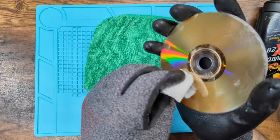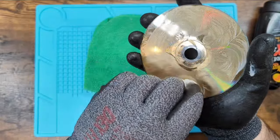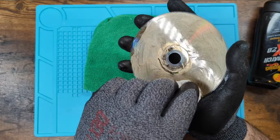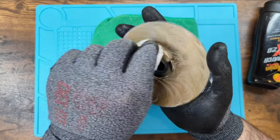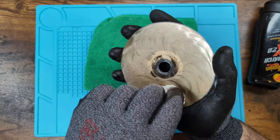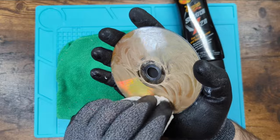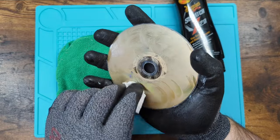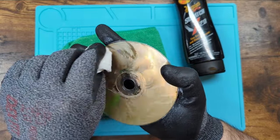I'm going to coat the entire surface just like that, and I'm going to polish it until it stops being liquidy and starts to dry up a little bit — just going in circles like this. This Meguiar's has such a weird smell to it — it kind of smells like a carpet cleaner, which is kind of interesting. I believe this is the one with the silica compound, so it will add a little bit of shine to it.